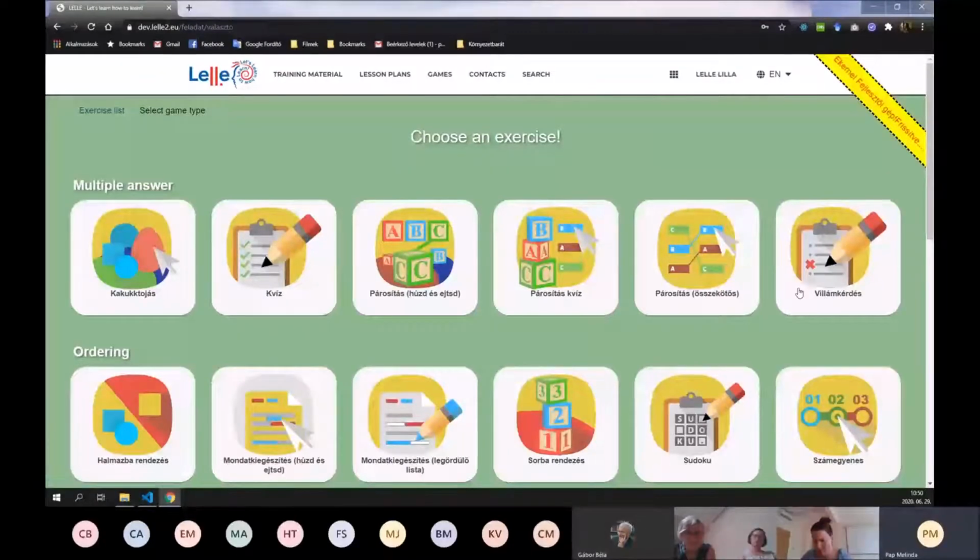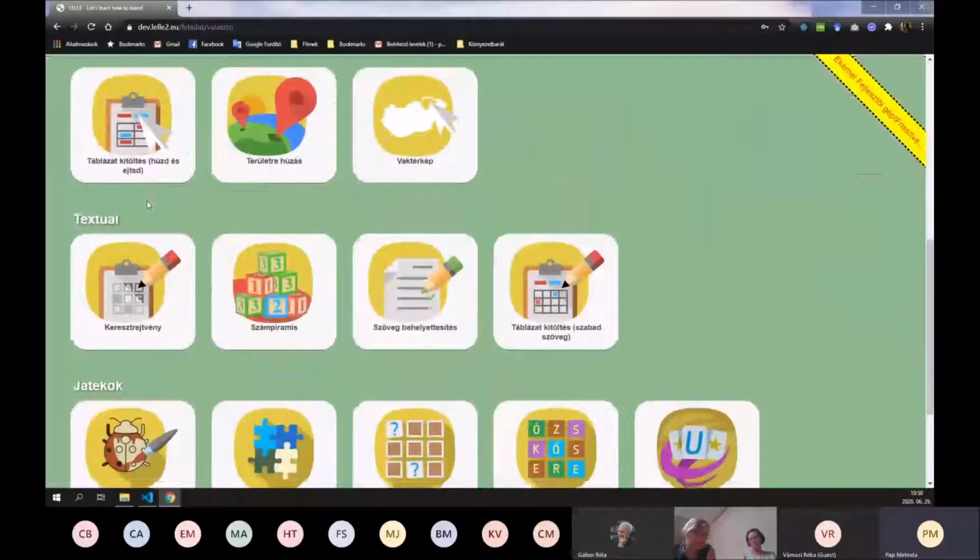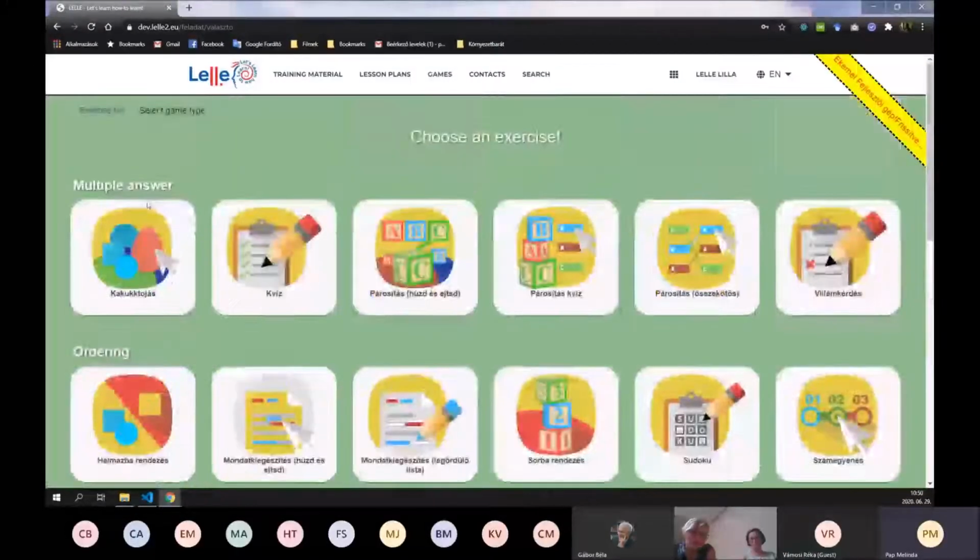Okay, so I would like to show you these categories. We created these categories to give some insight into what these engines are about. The multiple answer category is about when you have to click on the elements to answer.